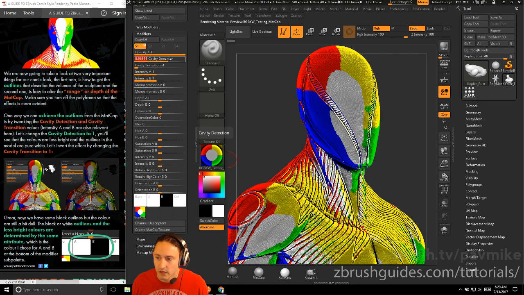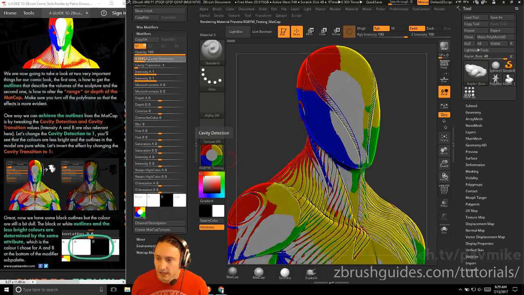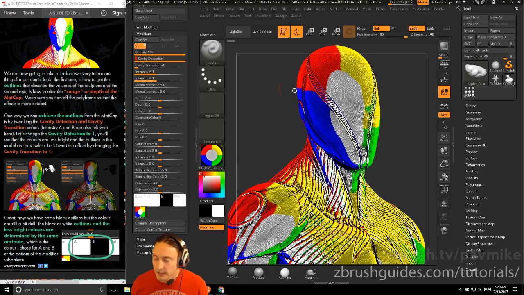We're going to change this to 1, and as I drag this up, you're going to see what that's accomplishing. Like I said before, the colors are less bright, so it's desaturating the colors. It's adding a little bit of gray in there, and it's also creating white along every single little polygon. Because this is a decimated mesh, you're going to see the triangulation in the model there.